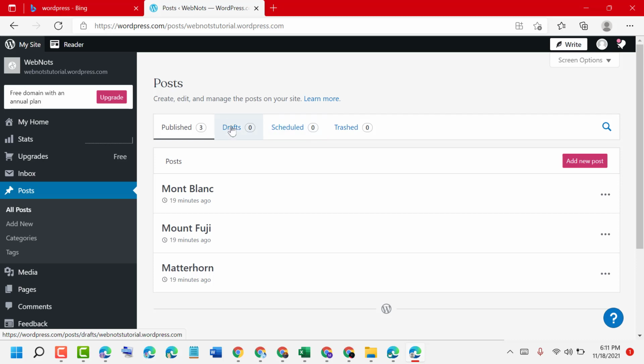And in drafts, if you want to type an article and don't need to publish immediately, just leave it in draft. Once you are ready, you can publish your post. So this is all the post information.